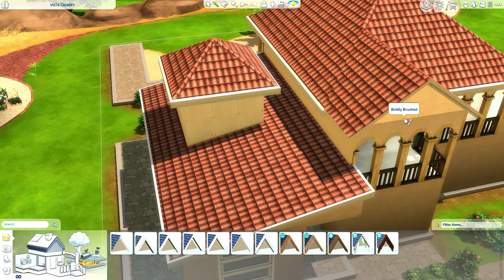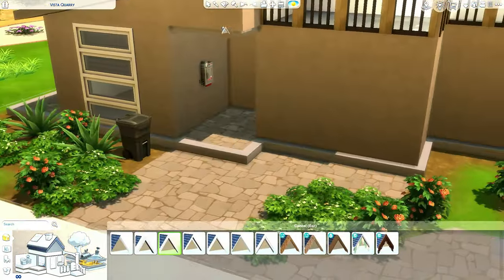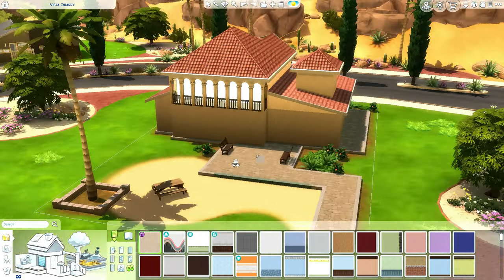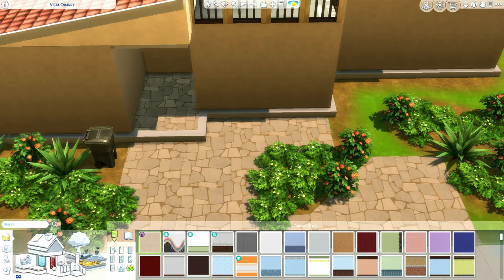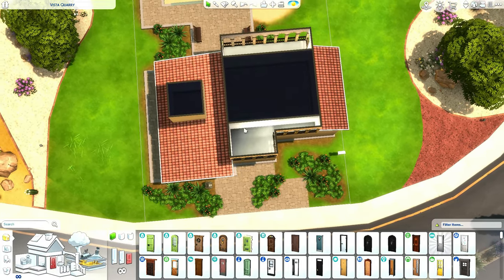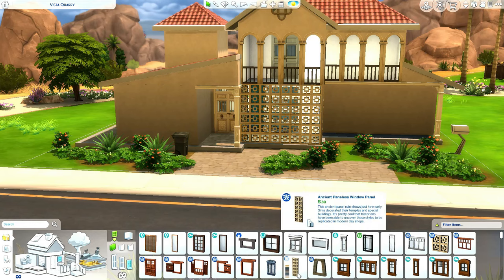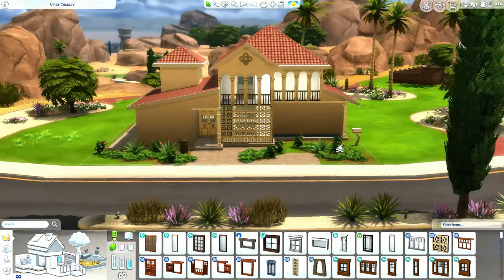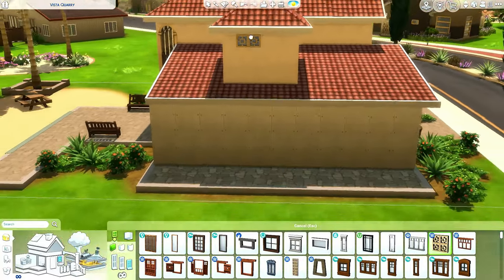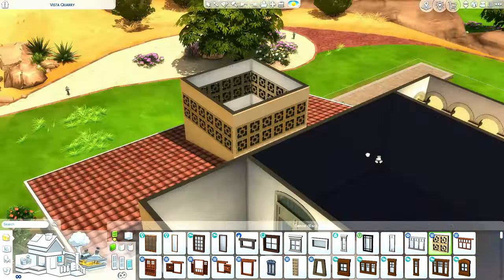I'm also gonna add a little something on this roof — make a little room there, a little self-made roof structure. I don't know if this is a little bit too overbearing for the eyes to handle, but I'm kind of into these Ancient Painless window panels. I wonder if we can use the same ones up here, because I'm not really sure what you're supposed to do with these things. It kind of is too much, but for some reason it still looks kind of good.